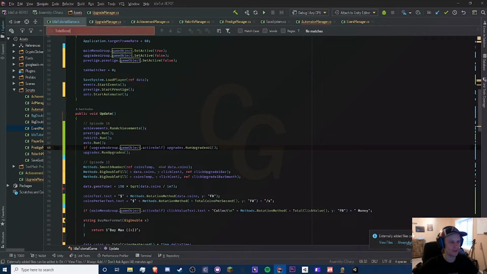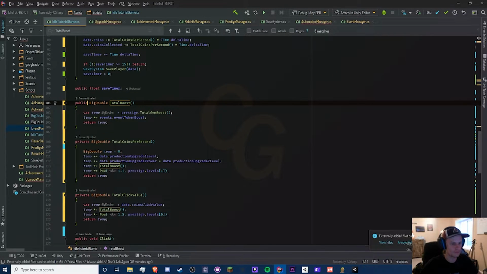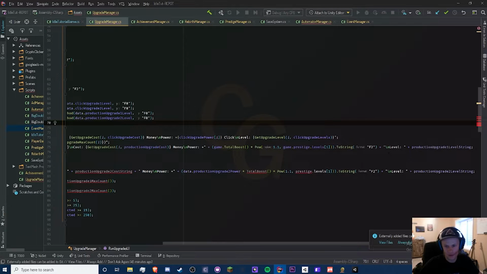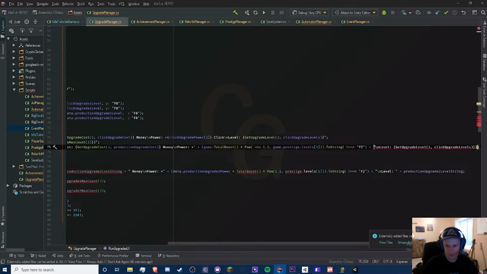Oh, total boost is private. We have to make this public. Cool. And now for the string, for the upgrade, it's simply get level. Okay, let's see. What's wrong here? What are we still missing? Okay, I see.